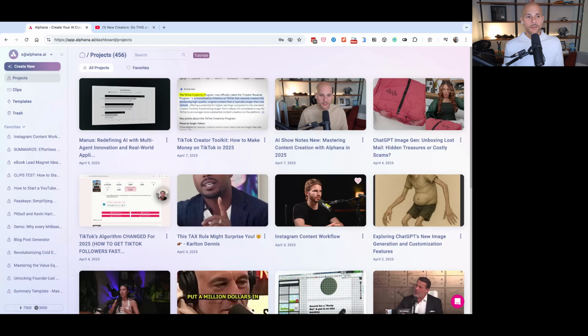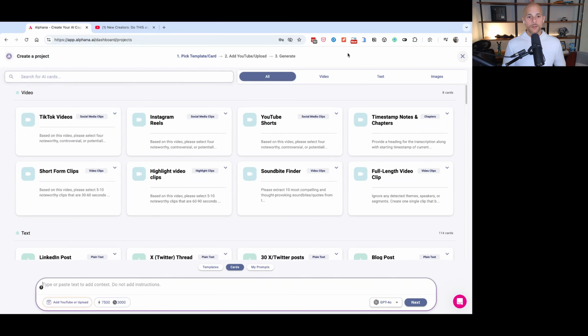One of the things that we've gotten a lot of feedback on from our customers has been that when you're creating a project, it was really hard to see the power of all these different content types that you have access to, right? It used to be in a very tiny window. So we've redesigned this flow. Now when you click Create New, we actually did a full screen takeover that shows you all of the different AI cards and templates that you have access to.